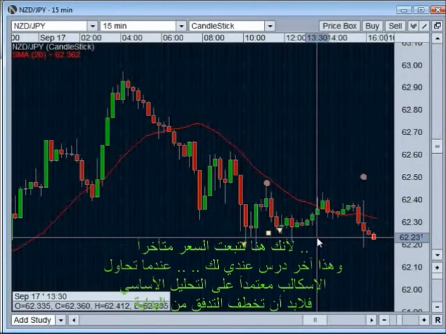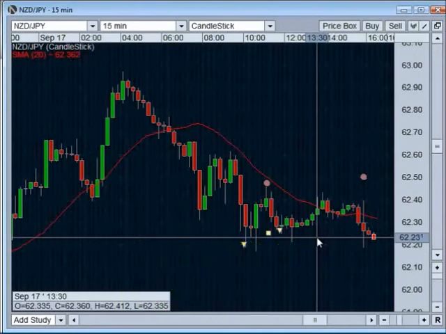So the net takeaway from all of this is the setup works great when it works the first time. It does not work if you try to press it. And that is my final lesson to you: when you want to scalp fundamentally, you want to scalp with a flow on a first-time basis. If it doesn't work, walk away. There are plenty of opportunities. As I always say, do as I say, not as I do. Learn from my mistakes. This is Boris Schlossberg, wishing you the best of luck and the best of trading.